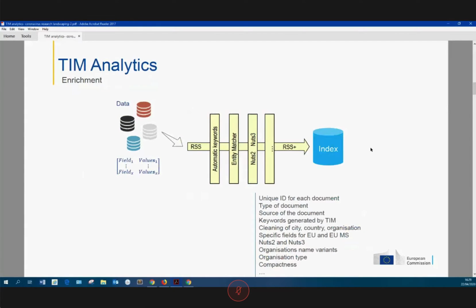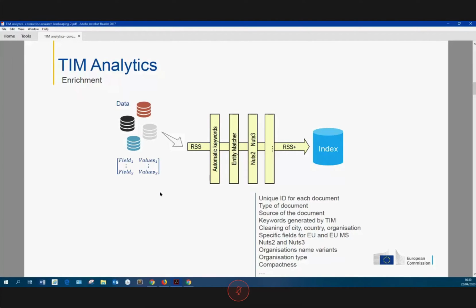With these visualizations, this is what we call the knowledge that we are giving you from this data. The way we do the enrichment is we work in a processing chain a bit similar to the one in EMM. This data is going to start in RSS format, go through an enrichment chain, and end up being RSS again. It's an enriched RSS, which is what we call RSS plus.